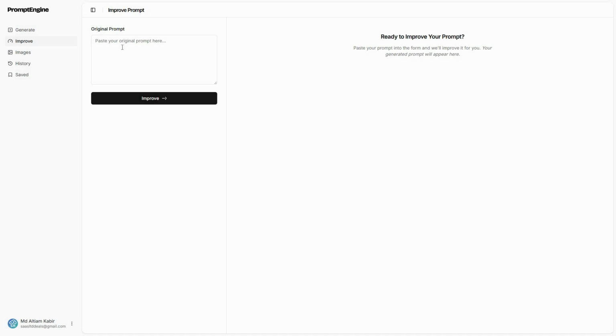So in that case, you can use this improve feature. Let me show you what I mean. Okay, so as you can see, here is a prompt. Here is my original prompt. And if you properly read this prompt, you will understand that it already has some really good elements in it. So some people might say that it is already a complete prompt, but if you still want to improve that, you can use this improve feature. So here's my prompt. I'm now just going to click on improve.